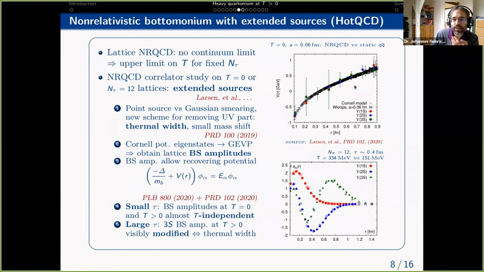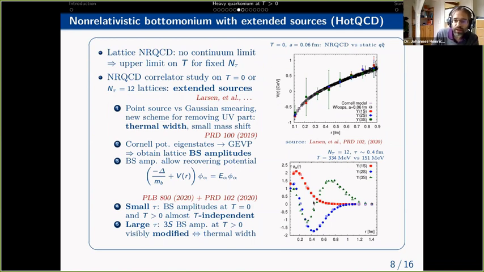Now, if you look at the potential that they obtained, which is here in color for the three different states, and you compare this to the black symbols in the background, which give the static energy from Wilson loops, what you see is that within large areas, you get essentially the Wilson loop behavior out of the NRQCD correlator. And then they continued further and looked at the time dependence and temperature dependence of these Bethe-Salpeter amplitudes. That's something that you see in this plot here at the side for two temperatures, roughly a factor 2 apart. The lower one is at the crossover, the higher one at 300 and above MeV.